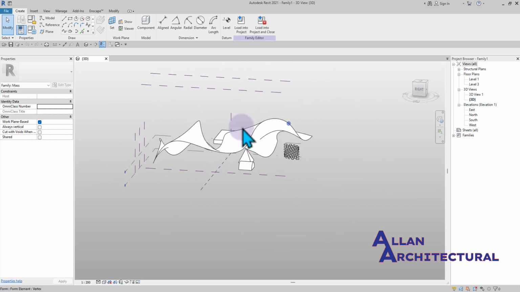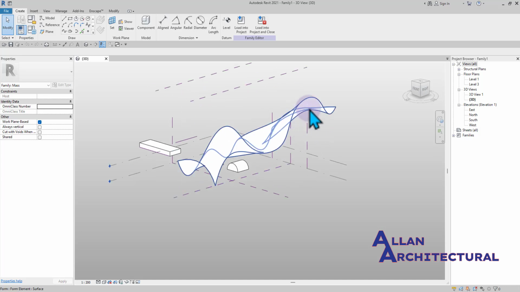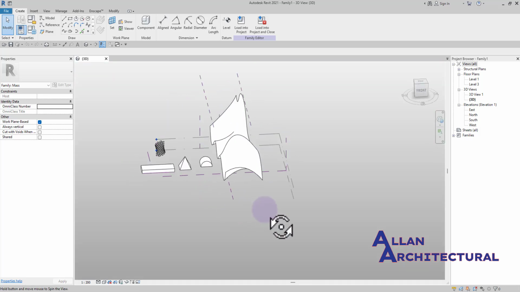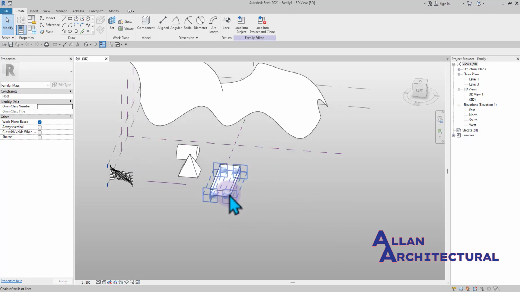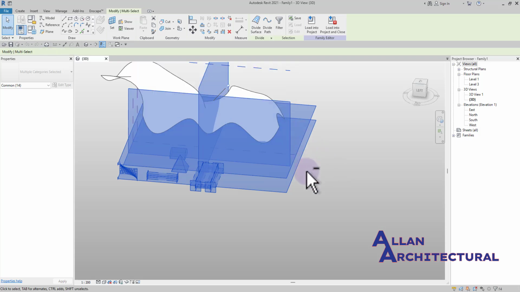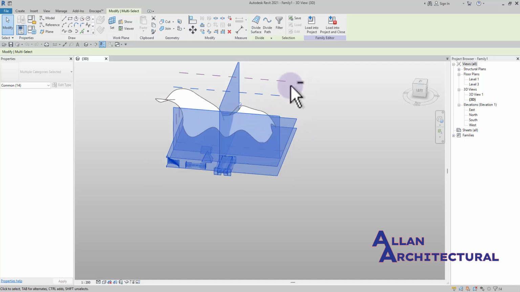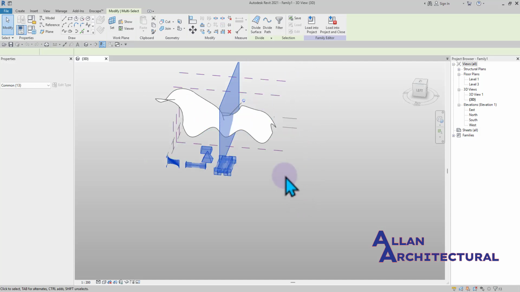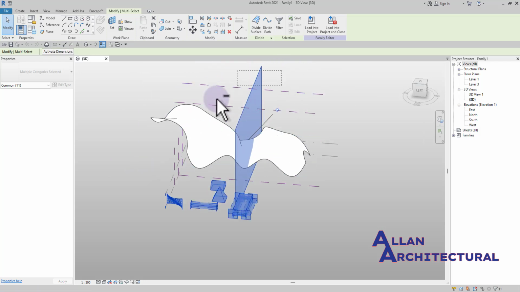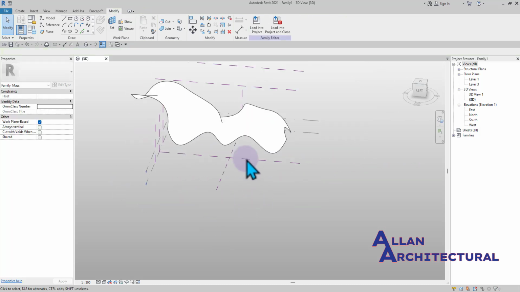I'm going to show you guys how we can load this up in Revit, and how we can add some curved trusses to fit exactly with this shape. So I'm going to delete all of this stuff. Just make a broad selection and make sure I do not select the reference plane lines. Make sure you do not select those ones, and just delete this and deselect these ones, and also make sure you deselect this one as well. Perfect. So now we can just delete the rest of the stuff.